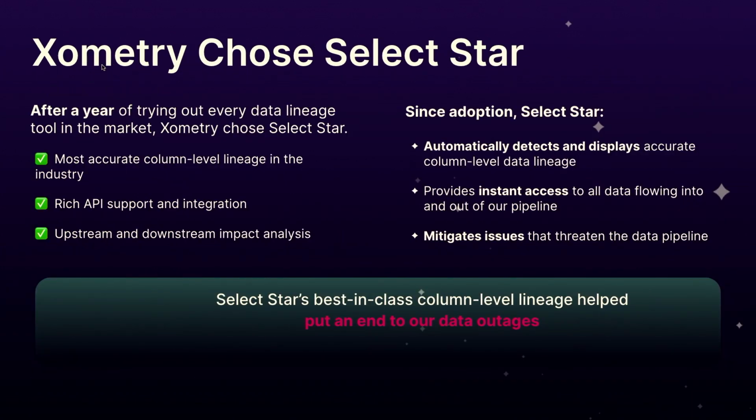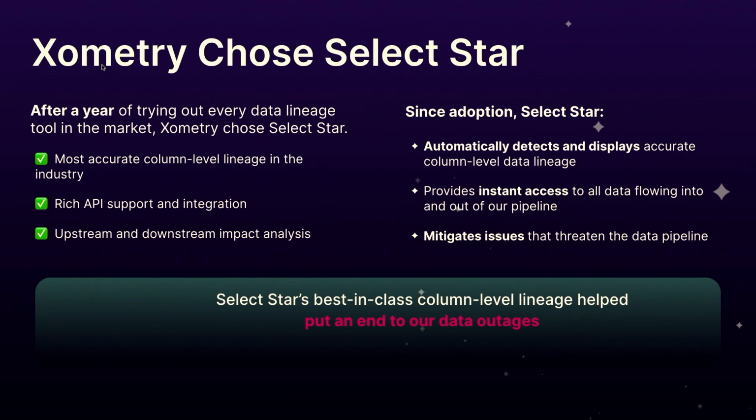Here's another thing about Select Star. We deployed DPICT, or set up the initial process, and started iterating on that before we chose Select Star. But we were really searching for a column level lineage tool. I know there are other sources. DBT has their own, but nothing really got to what we needed, which is not only column level, but also integration with our reporting platforms, which are Looker and Tableau. They give us a good, rich API integration and support, which you're going to see in a second. And it shows you upstream and downstream impact analysis.